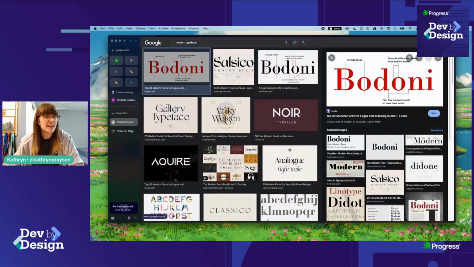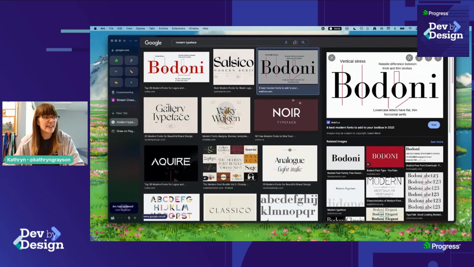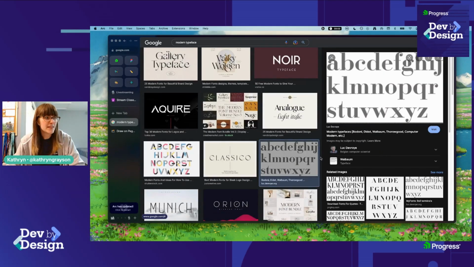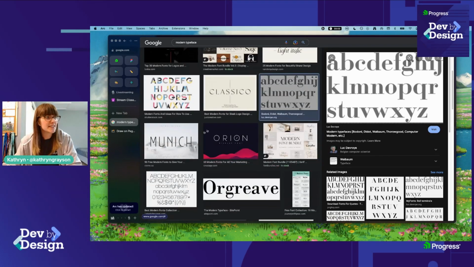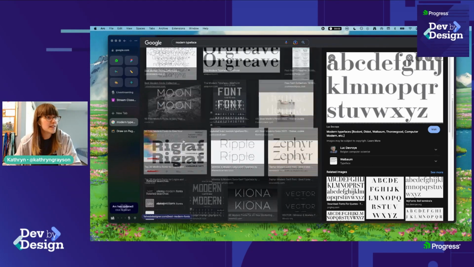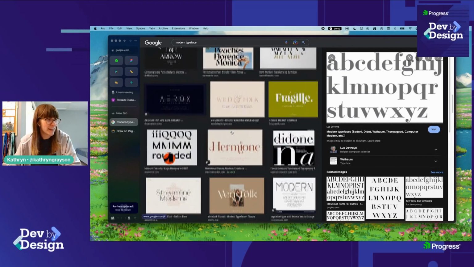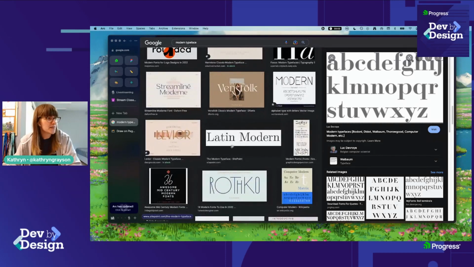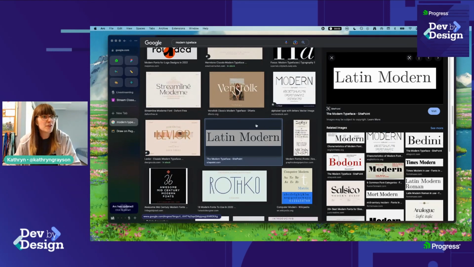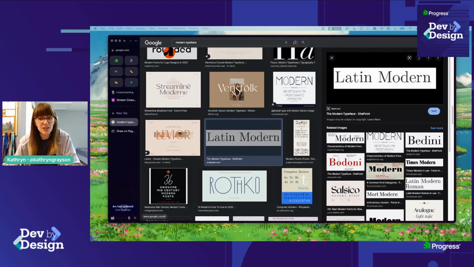So Bodoni is kind of the poster child. And you can see lots of very strict vertical up and downs, lots of really thin lines. Super big contrast, thicks and thins, lots of flourishes and little things that simply wouldn't have been possible. A lot of these, because I searched modern, I'm just getting random current fonts, which are not actually examples of actual modern typefaces. There we go. More of this kind of thing. They feel very thin, very tall, very precise in ways that we just weren't really able to achieve previously.